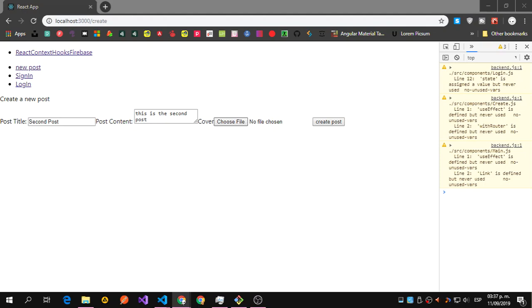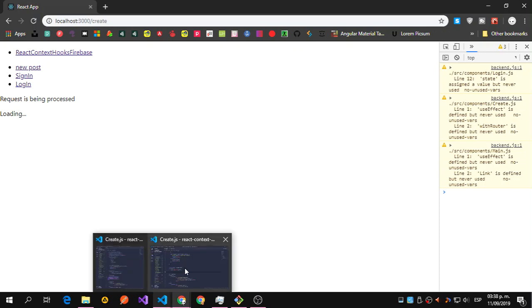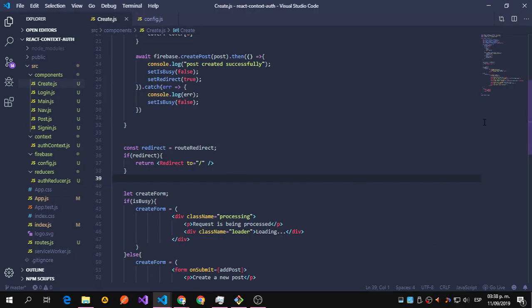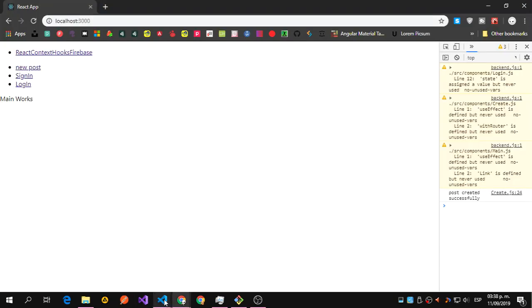I don't have one. Let's use the same one. Open and create post. So this should redirect us now, since we have that. And let's see if that redirects us. Okay, we can see that we are here in the main works and post created successfully.